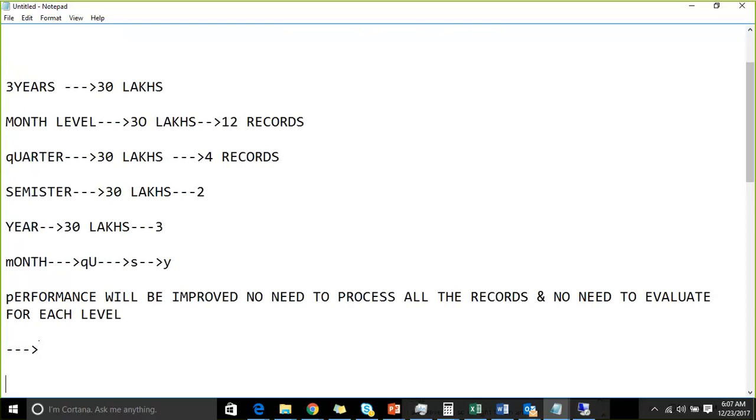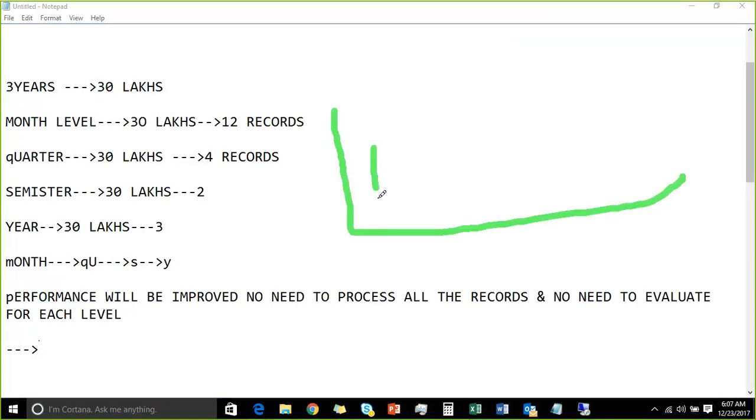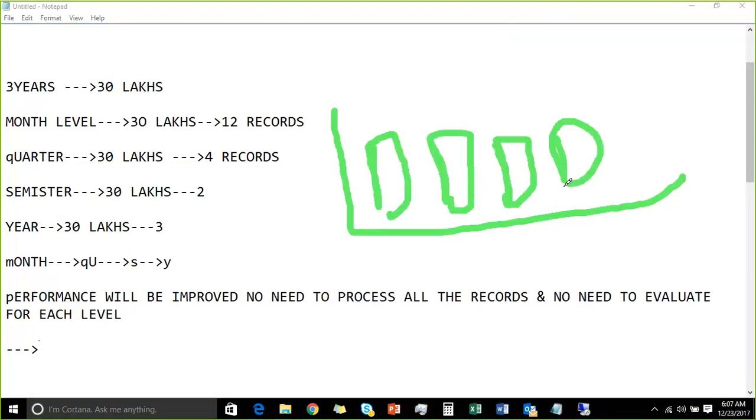a chart visualization. If I have only these 4 columns, let's consider year, semester, quarter, and month, and the data. Consider only month: if I take the month column and a measure, what is it going to showcase? Even if you have 3 years or 30 years of data, it is going to showcase January, February, March, April.